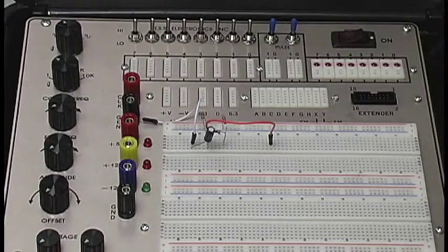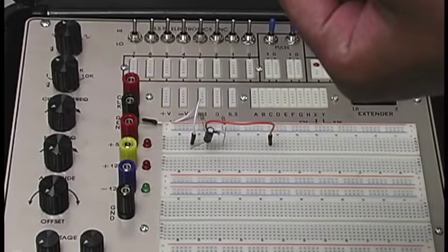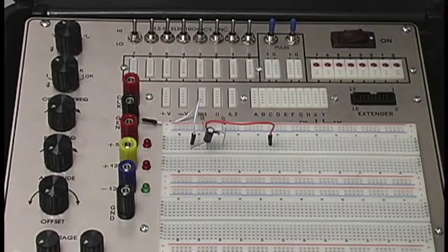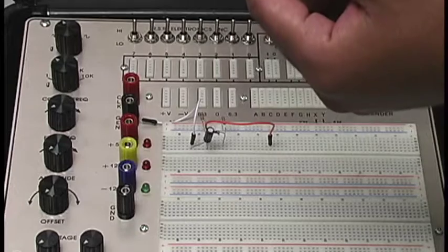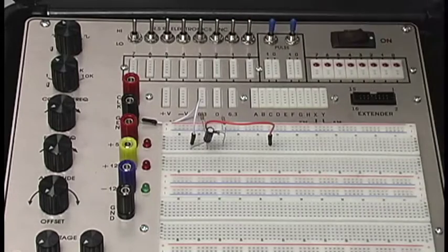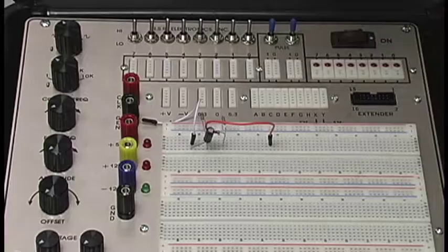So notice just like before, this is the flat side facing you guys, right? So this right here is our emitter, base in the middle here, and then our collector pin. Okay. So we definitely want our collector pin, that's right here to the right, to actually be where our 10K resistor is going to be connected also to our power strip, right?